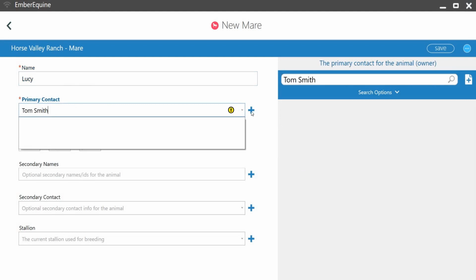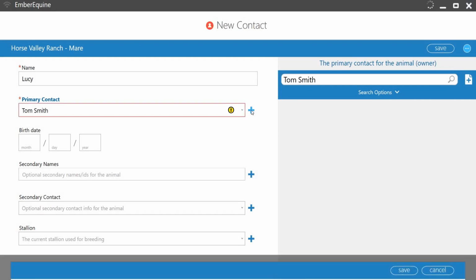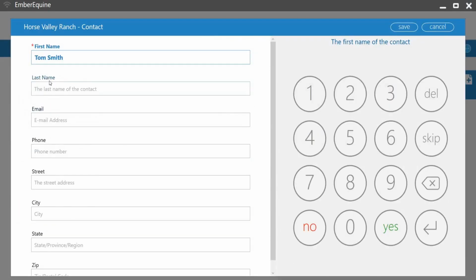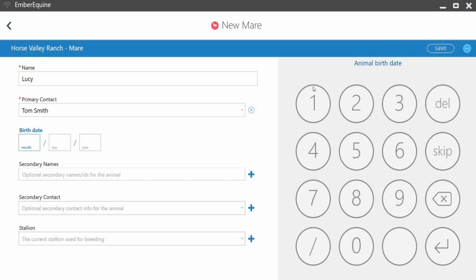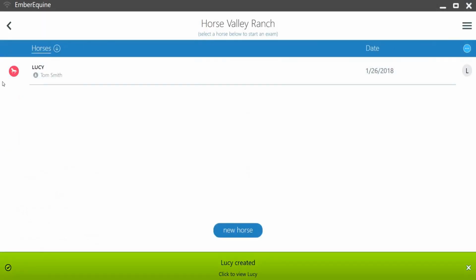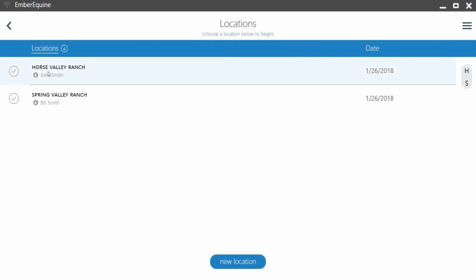If Tom is not found in the database, hit the plus key, enter his information, and hit Save. Now Lucy is associated with Horse Valley Ranch.